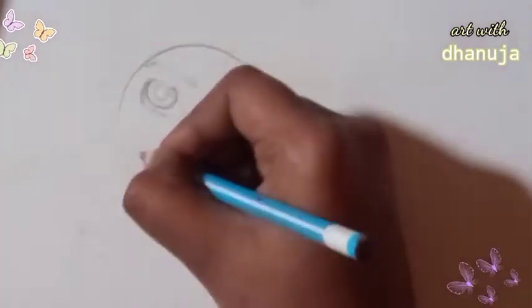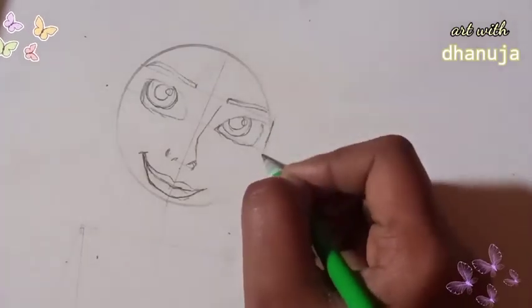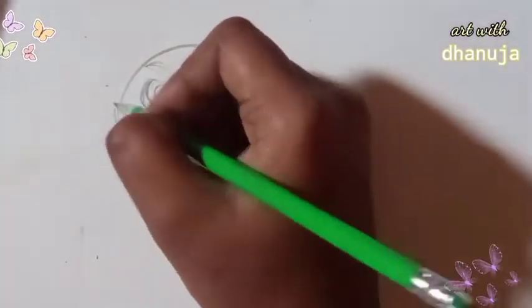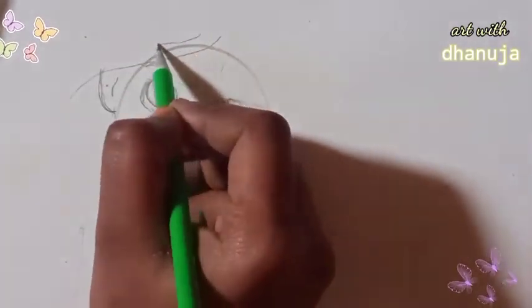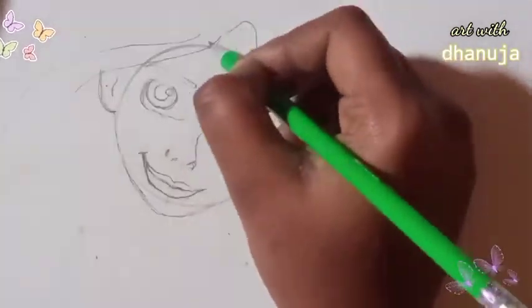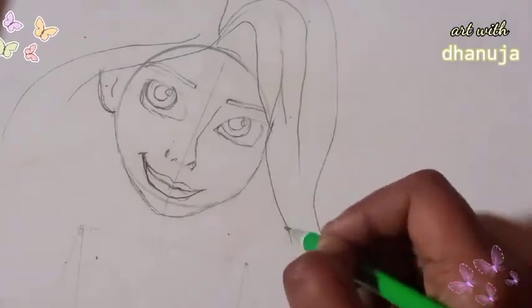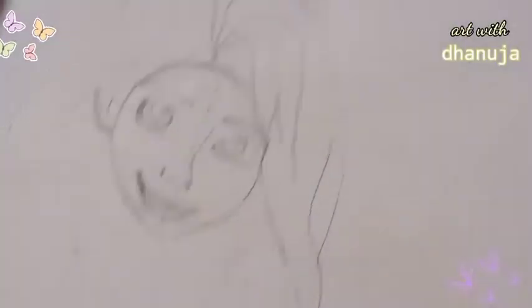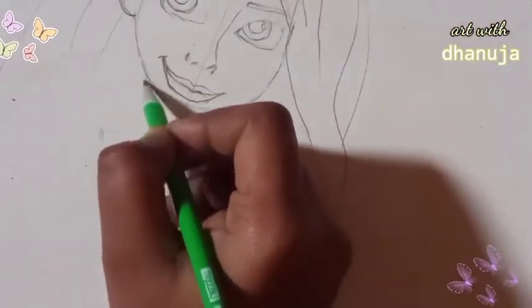I use the eraser many times. Doom's pencils are so dark, so I use the paper pencil. Pencils are so light. So I take the paper pencil. Okay, I draw the hair. And next to the neck.